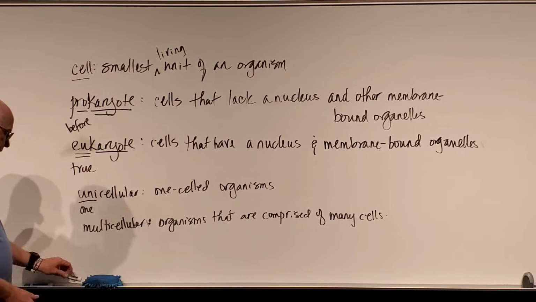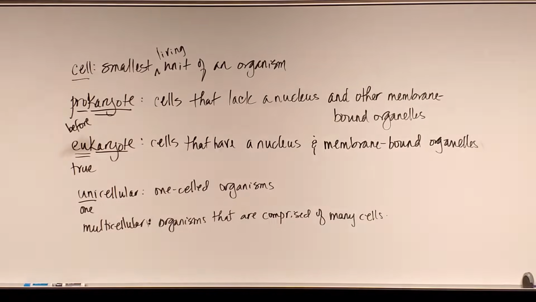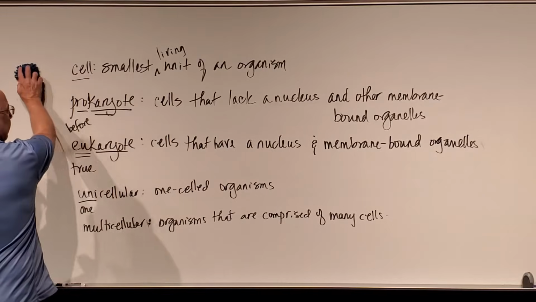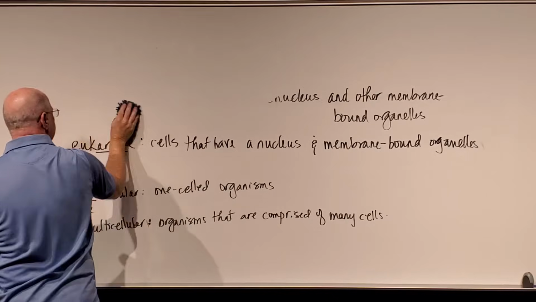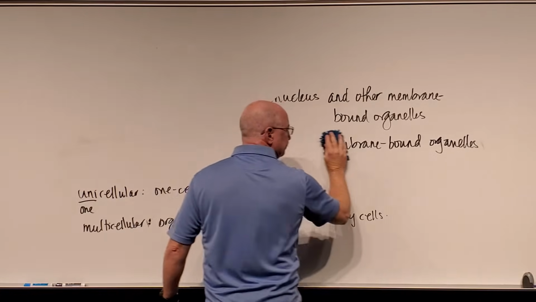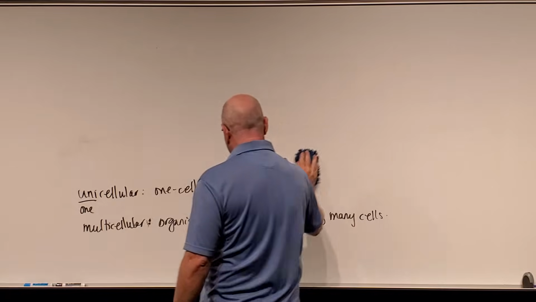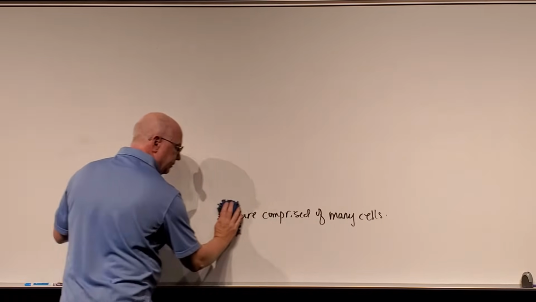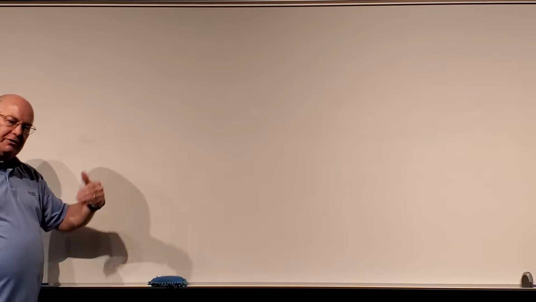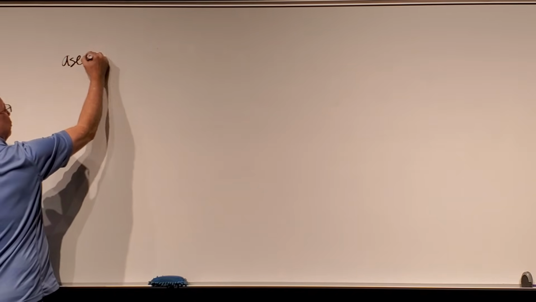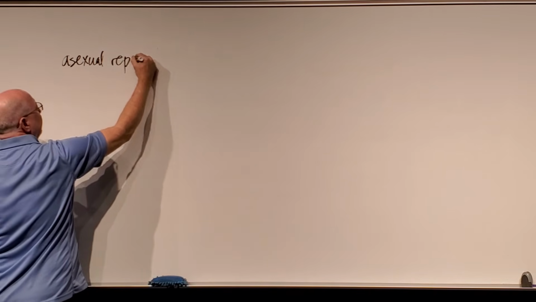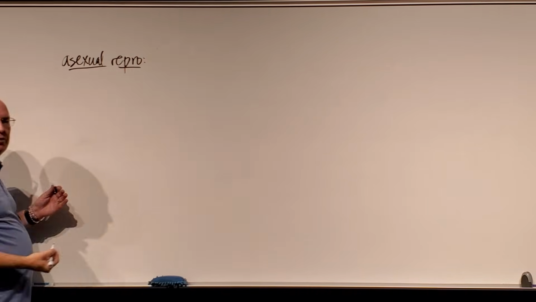Now, some additional definitions that we're going to talk about. I'm going to do a lot of definitions in the beginning, and I'm going to finish up with these definitions in a moment, and then we'll do another video on the history of microbiology and all this intro level stuff. So, when we talk about unicellular and multicellular organisms and prokaryotes and eukaryotes, one of the things we talk about is their mode of reproduction. And there's two ways that organisms can reproduce. There's what we call asexual reproduction, and I'm just going to put repro on the board.